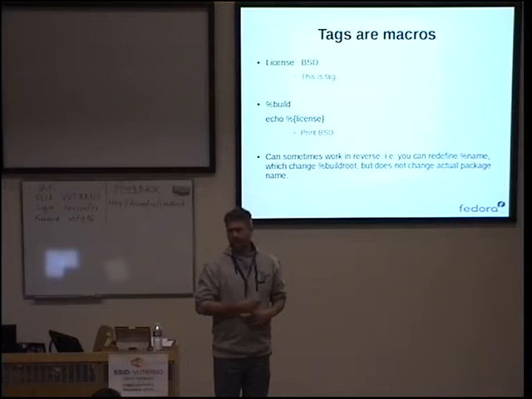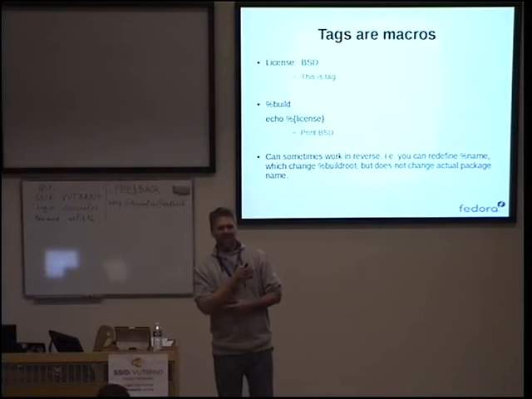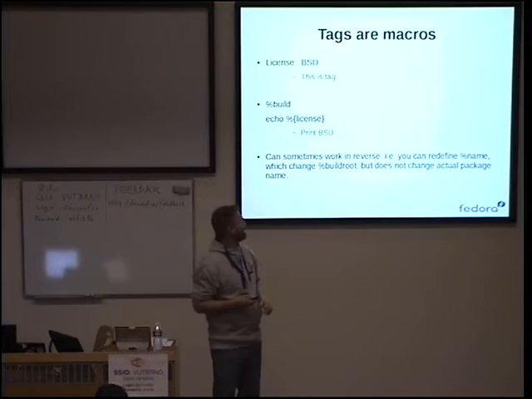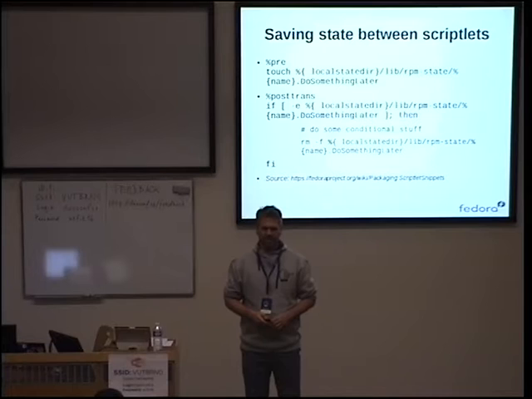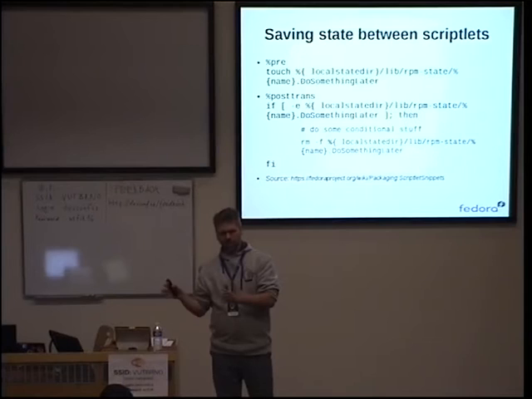Yeah, and I think a year ago I was able to modify name and version. I was doing some really dirty tricks with that. But before this presentation, it didn't work. So I'm not sure if RPM guys fixed some long-term bug or something like that. Anyway, the answer is it's not possible right now. I checked it yesterday, and it's not possible. But the way from tag to macro works. Yes, provides, recommends, everything is a macro.